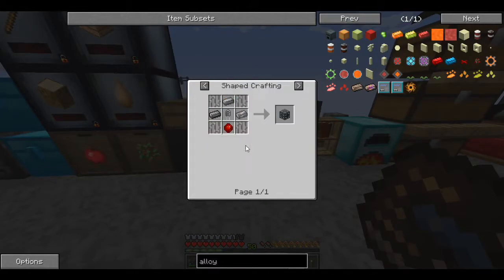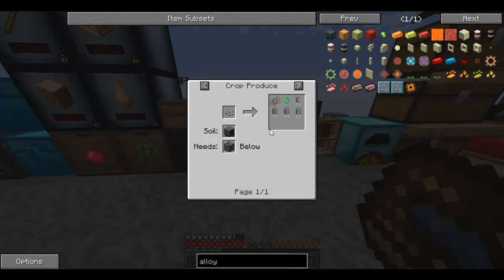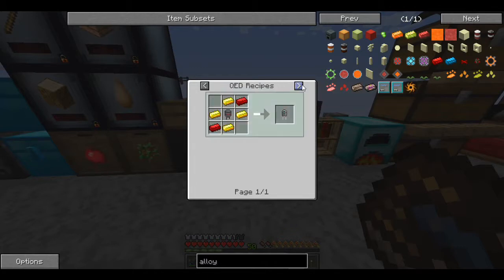Alloy smelter, machine frame, right? This is the thing. I didn't have the crystallized redstone. But if you do it in the QED with a basic capacitor, right there, QED with redstone and a comparator, which can be made. So just a different way around it, but we've got this.